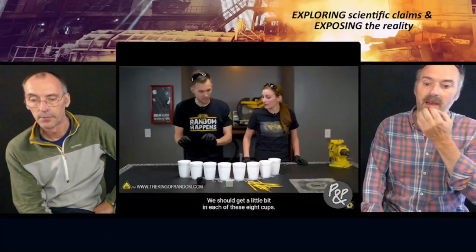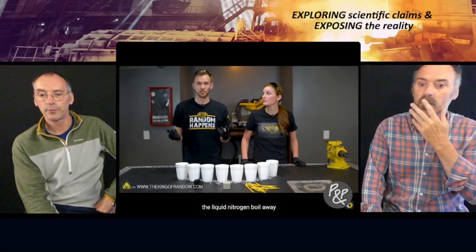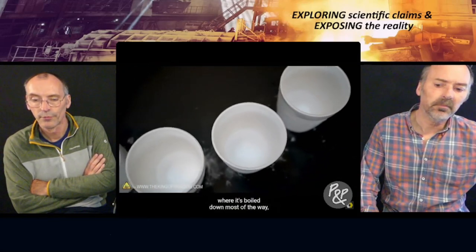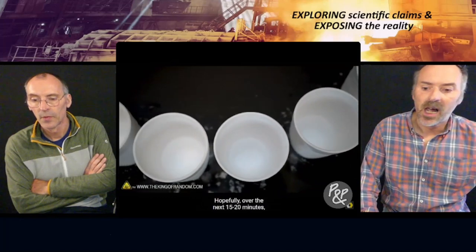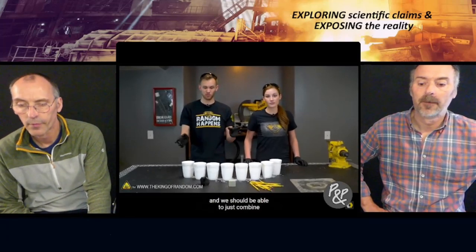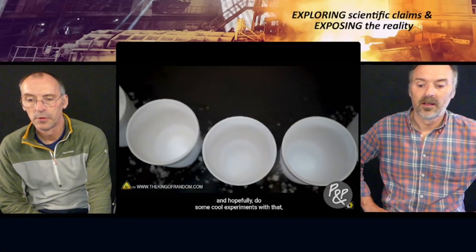We should get a little bit in each of these 8 cups, and we already set these up to start letting the liquid nitrogen boil away because it takes at least an hour to do. And we've gotten it to the point where it's boiled down most of the way, but we've still got at least 30% left, I think. Hopefully over the next 15-20 minutes that will boil off and we'll get that pale blue liquid Callie was explaining about. That should be liquid oxygen and we should be able to just combine that all into one cup once we're done and hopefully do some cool experiments with that.